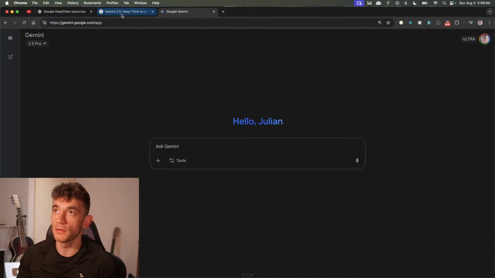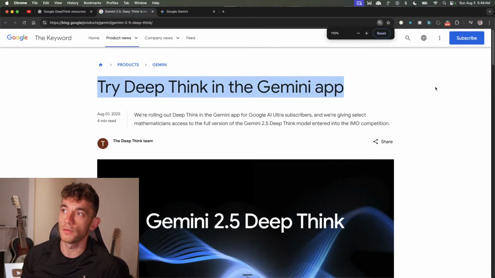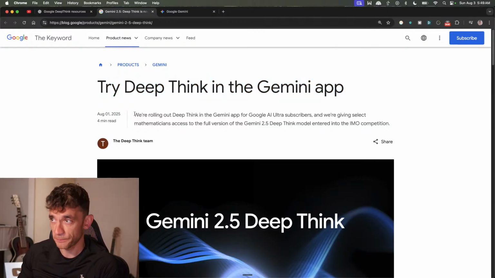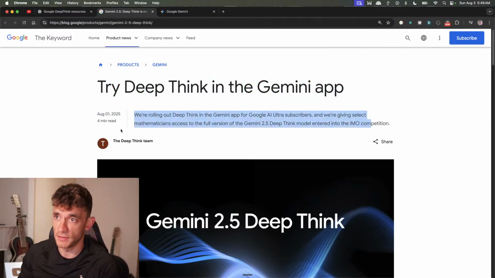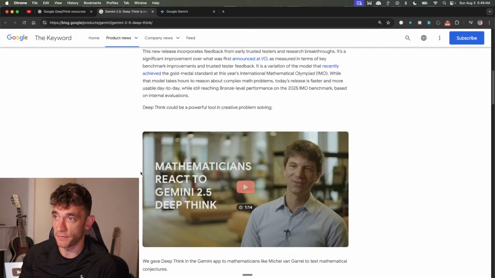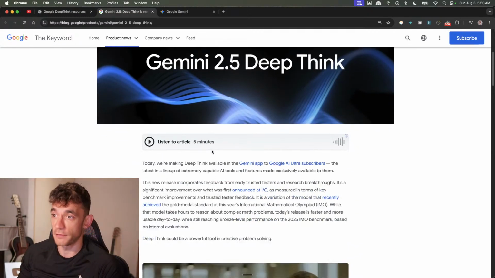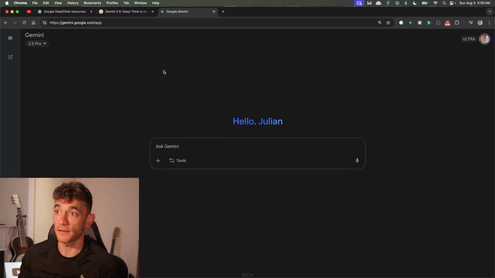Check out the new Google DeepThink mode that just came out. If you're not aware what Google DeepThink is, it just got rolled out literally about 24 hours ago. It's one of the most powerful models in the world for AI. In fact, a lot of mathematicians online are reacting to it. And if you want to get access, it costs about, I think, $250 a month.